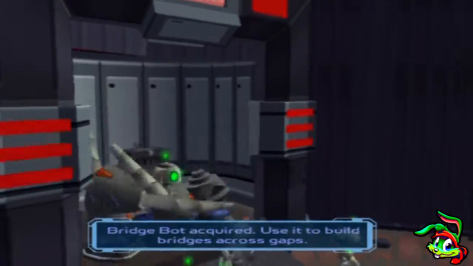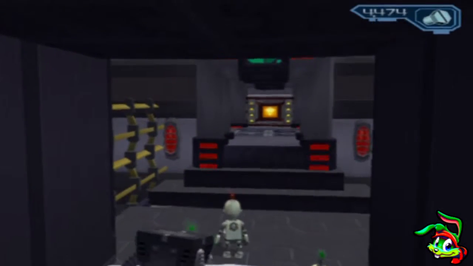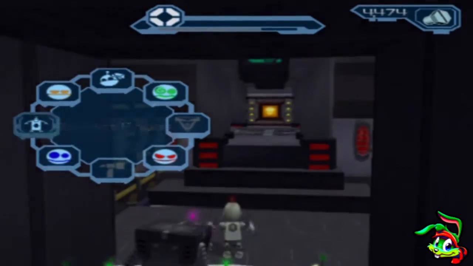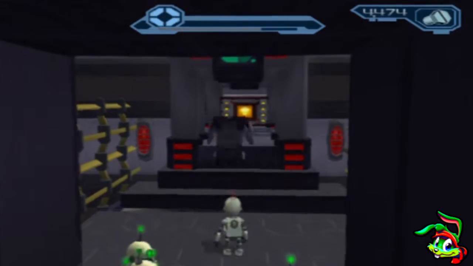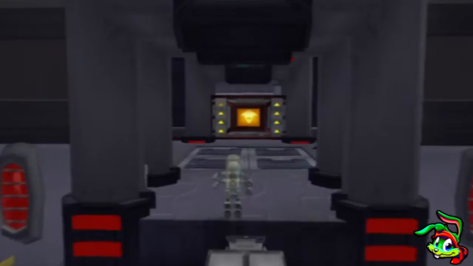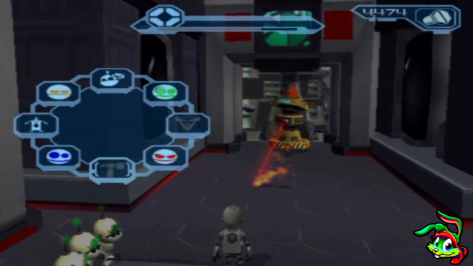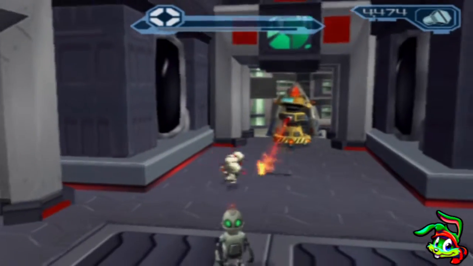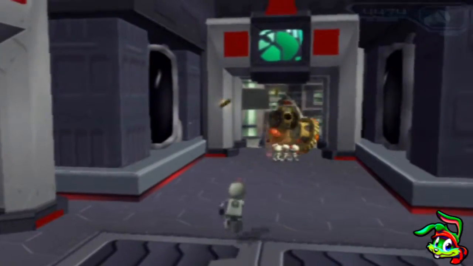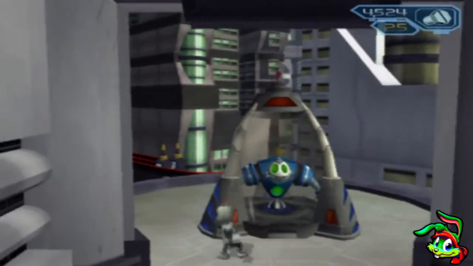Oh, I see. Bridgebot acquired. Use it to build bridges across gaps. This bridgebot was just right next to me. Okay, here we go. Follow me, my little minions. Follow me. Attack him. Thank you. Now we need to save him.